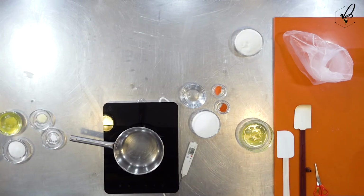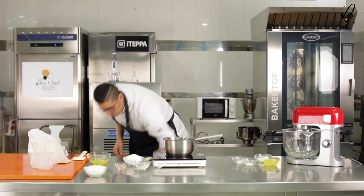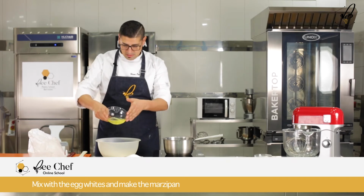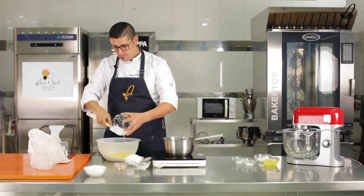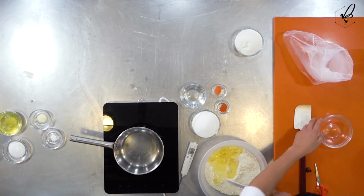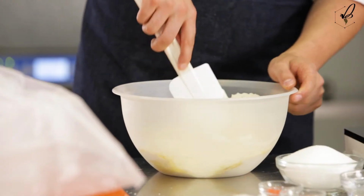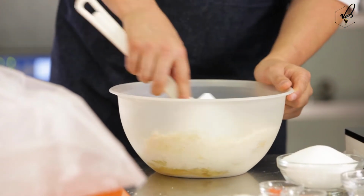So the next thing, we've got our powder completely refined. And what we're going to do is add the egg whites that we prepared for the marzipan. And that's just mixing it with a spatula.